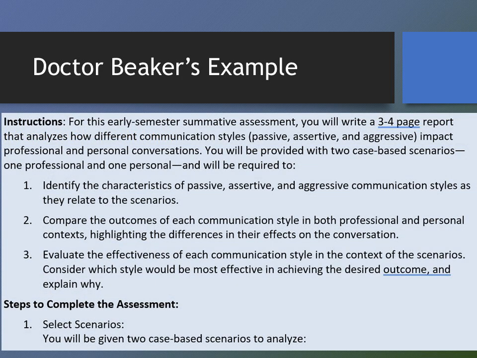For the instructions, I keep it clear but detailed. In this case, I've written, for this early semester summative assessment, you will write a 3 to 4 page report that analyzes how different communication styles impact professional and personal conversations. I continued to add detailed instructions on how to complete the assessment. This sets clear expectations about what students will need to do in the assessment and directly ties back to the lesson objectives.